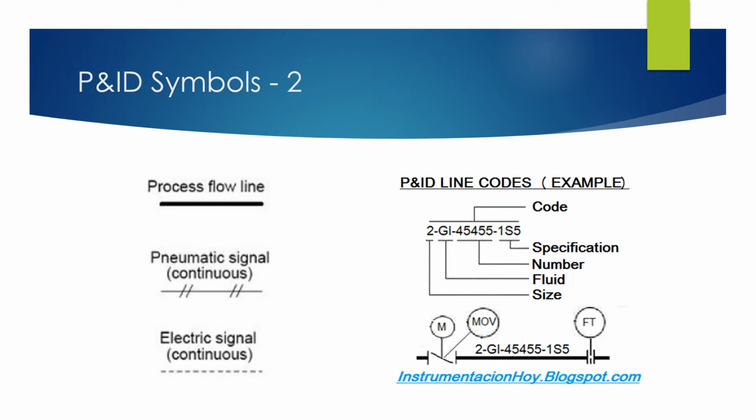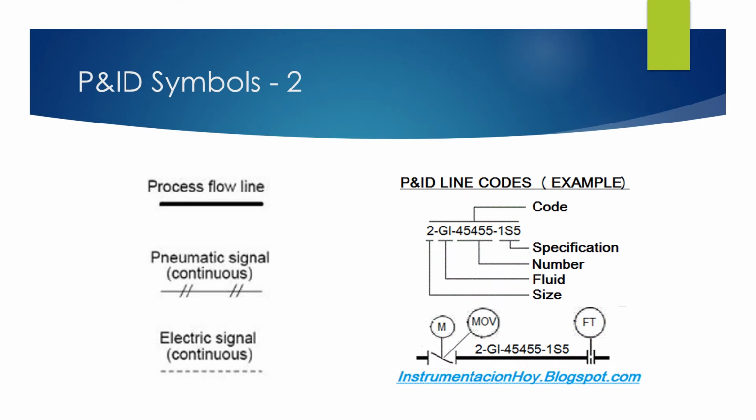Okay, now getting into the symbols for some lines and pipes throughout the P&ID. Looking at a P&ID, a lot of the space is going to be taken up by these different pipe flows. Usually a solid line is your process flow line. This can change depending on the material: it could be whatever gas your plant's producing, it could be water, just a lot of different things within the process. But this is just your normal pipe that you would think about. You also have pneumatic signals, which would be a skinnier line with two dashes through it.